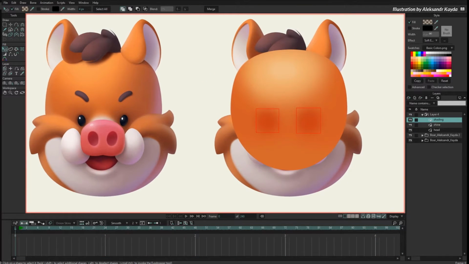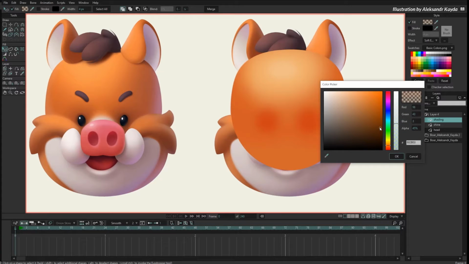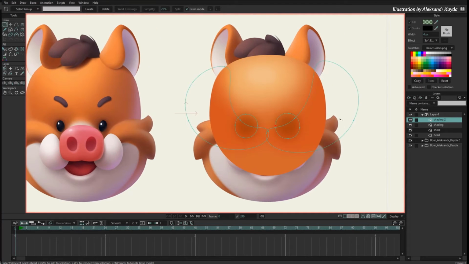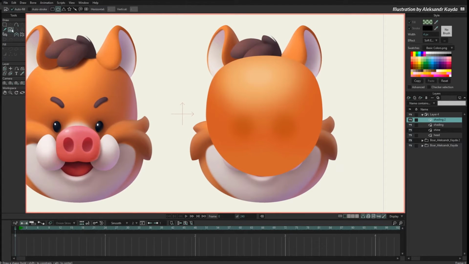Maybe this needs to be a bit more, yeah, it's maybe the green color here is working better. So you can see I'm trying to get this tone here. Okay, so let's say we have this, and now you can see we have some kind of blue light coming from here. So I'm going to duplicate the shading here, so I have the second shading, but now I'm going to just remove everything I have in the duplicate and create a new circle.